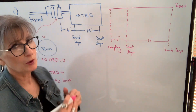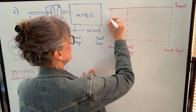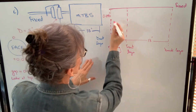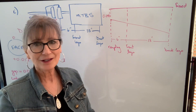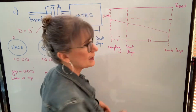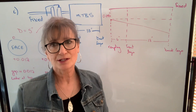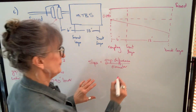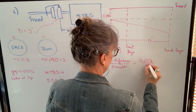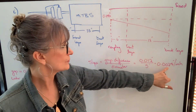So we've drawn the fixed shaft, and we want to draw the movable shaft in relation to that. We know at the coupling that the machine to be shimmed is 40 thousandths lower. We know that the gap is wider at the top, so we know that that shaft is sloping downward. In order to find those amounts, I need to determine slope. We know that the slope is the gap difference divided by the diameter. That gap difference is 12 thousandths divided by the diameter of 5 inches, so the slope is 0.0024 inches per inch.